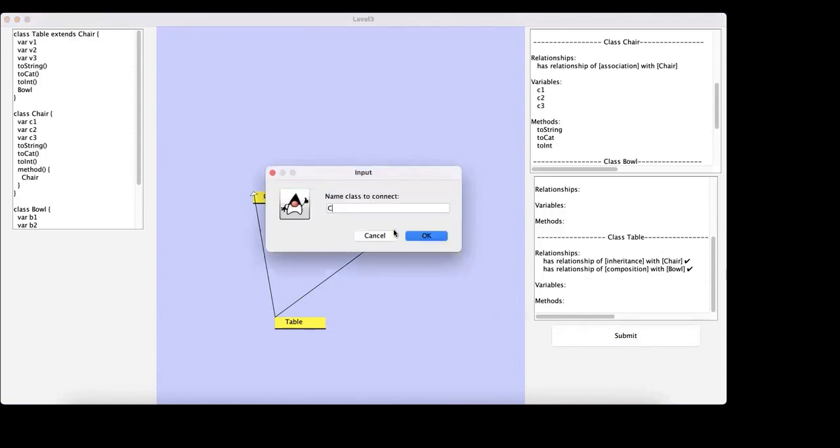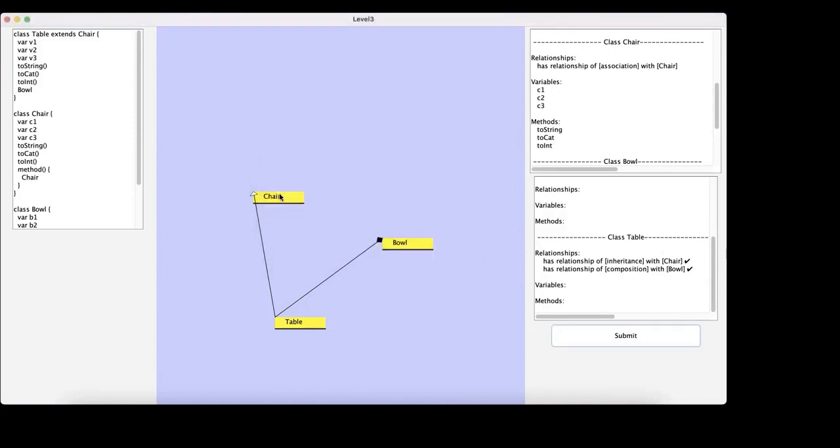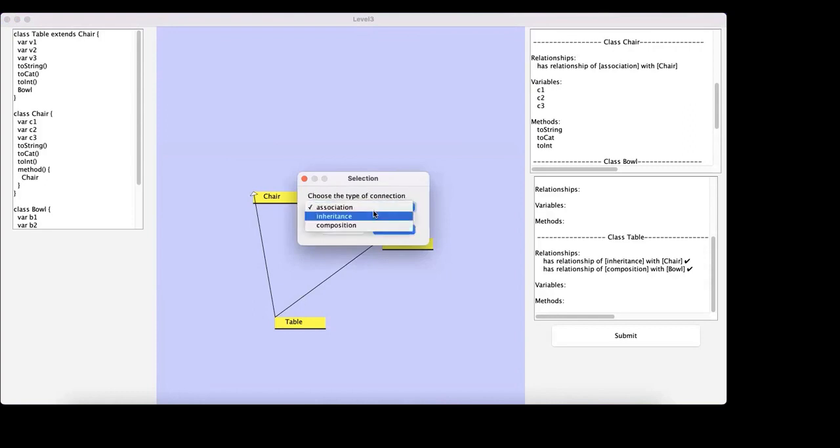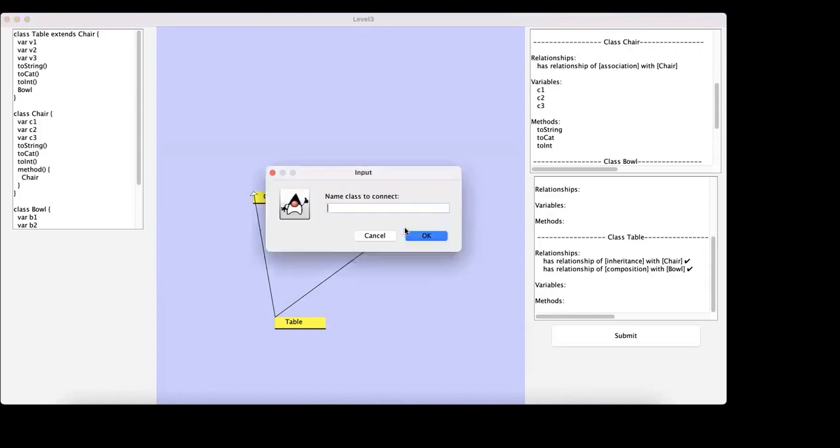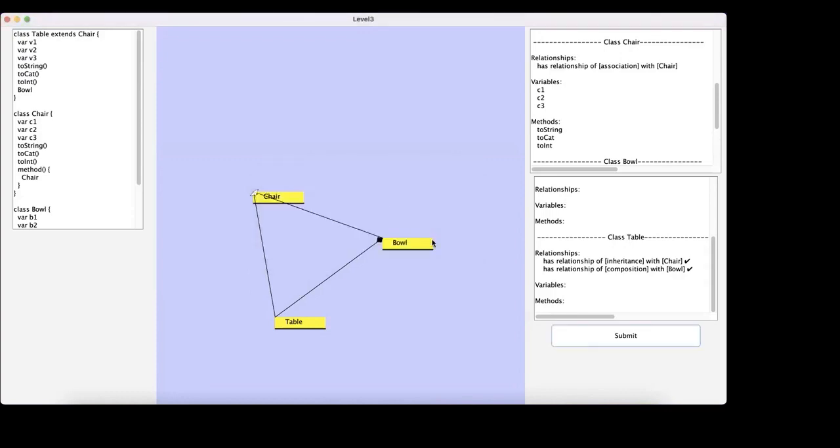But could you cancel? We just do an incorrect one. Make this incorrect. Yeah, just close it. Click on bowl again. We don't want to do association instead. We want to do, let's say, inheritance, which is incorrect, with itself. Oh, chair. Oh, wait, you clicked the bowl, right? Never mind. How about we try to submit?